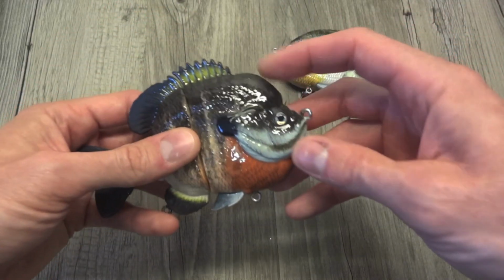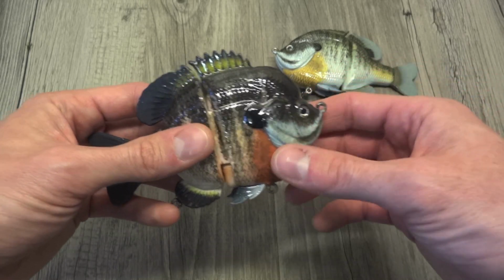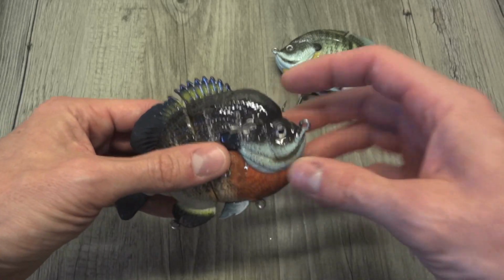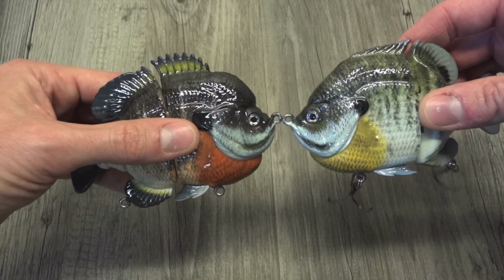Has this very bulbous head right here. It's like a giant cranium. He's thinking about things, thinking, should I get eaten or should I not? I don't know. And this one apparently is smarter than this one. Has a little bit more brain matter going on.